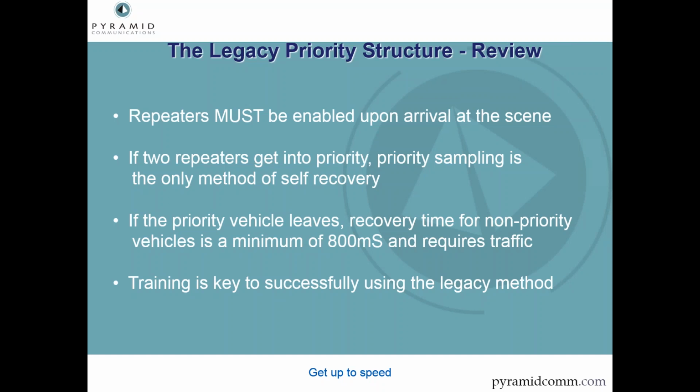The repeaters must be enabled as they arrive on the scene. In other words, they can't leave them on all the time. They're off when they're driving. They're enabled when they arrive. That alleviates that very last scenario that we went over when 2 units happen to be in priority.